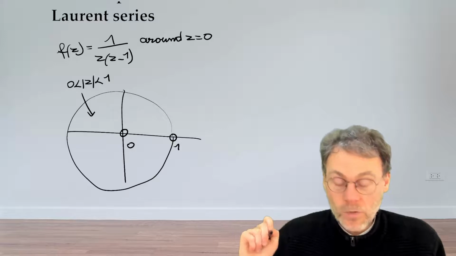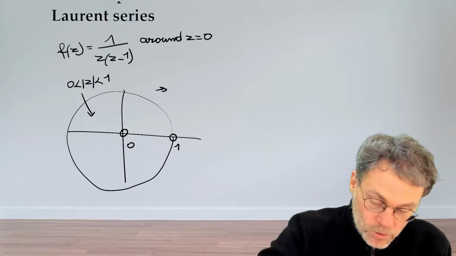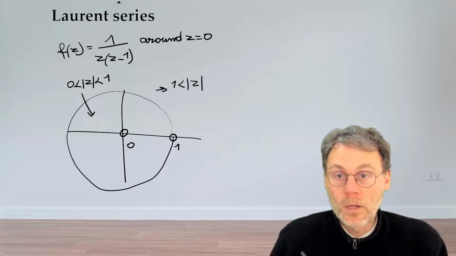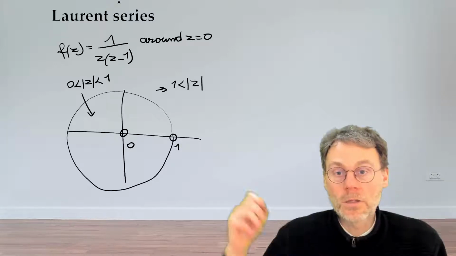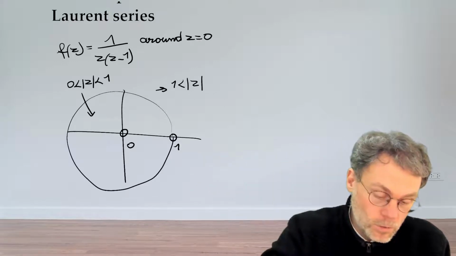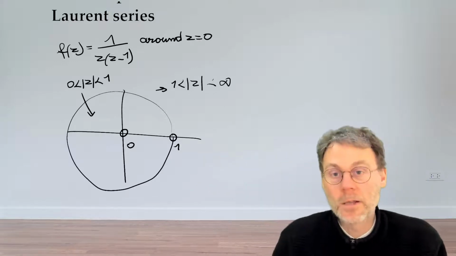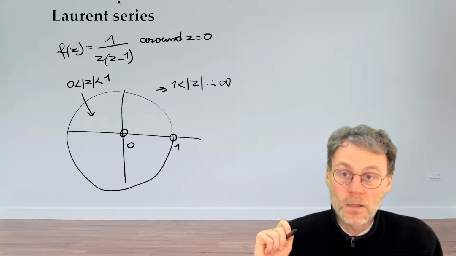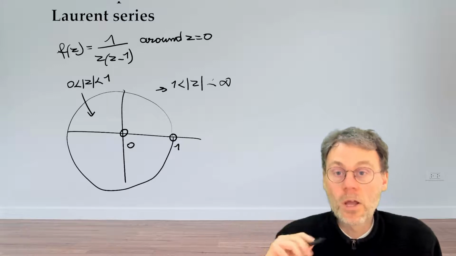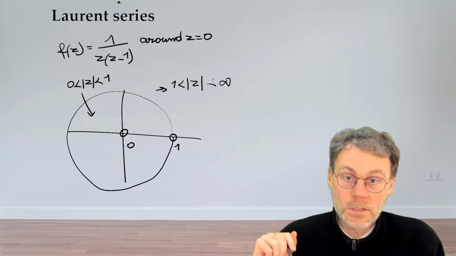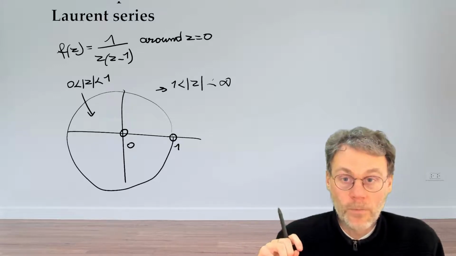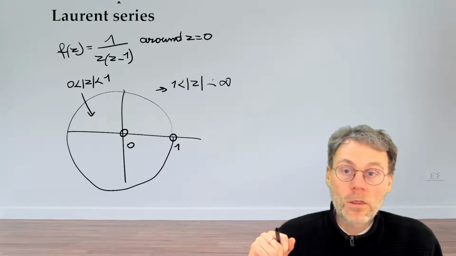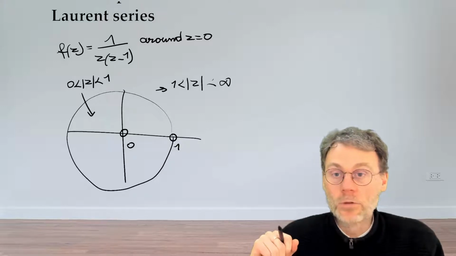And then the second region is the outer region over here, where the magnitude of z is bigger than 1. Again, this is a pathological case with the outer radius going all the way towards infinity. But again, you can apply the same things. So in both of these donut-shaped regions, our function is holomorphic, and therefore we can develop it in the Laurent series using the formulas that we've seen before. Although using the exact formulas based on the contour integration would be rather laborious. It's possible, but I wouldn't recommend it.